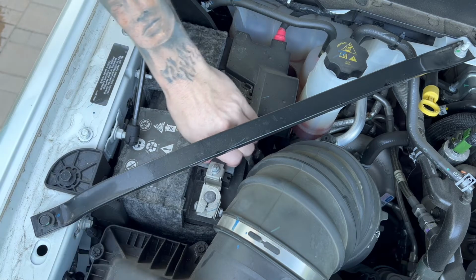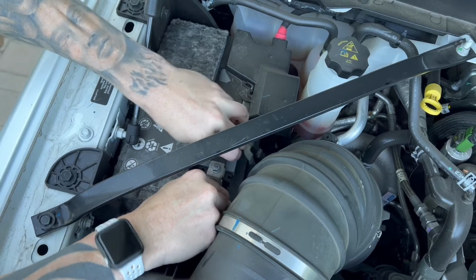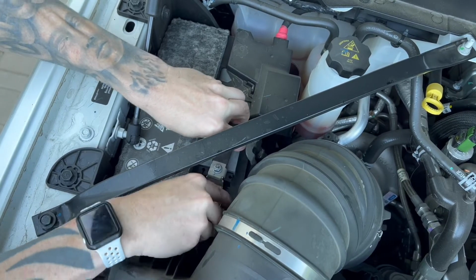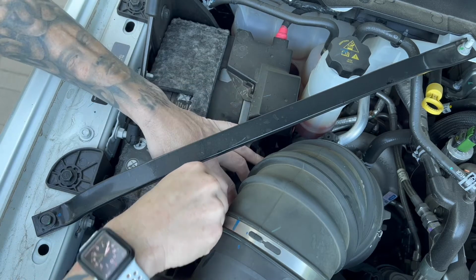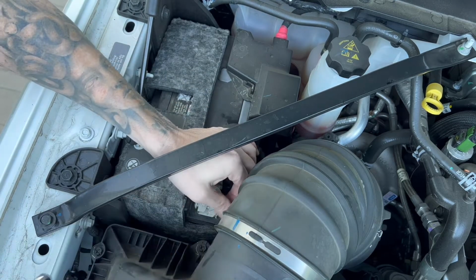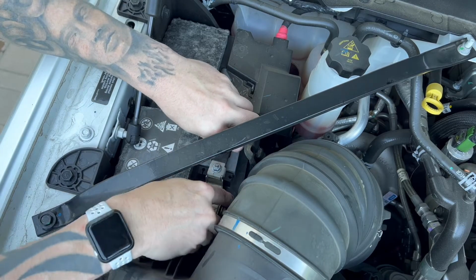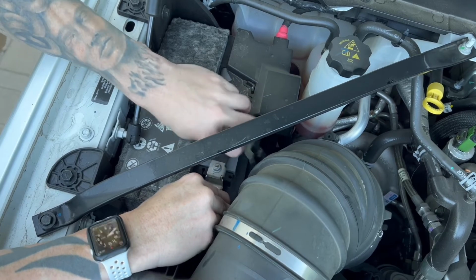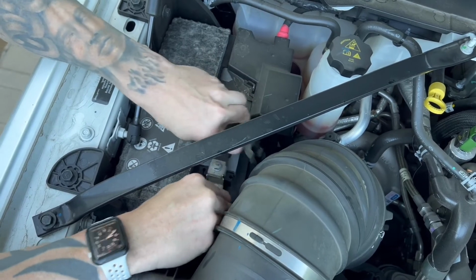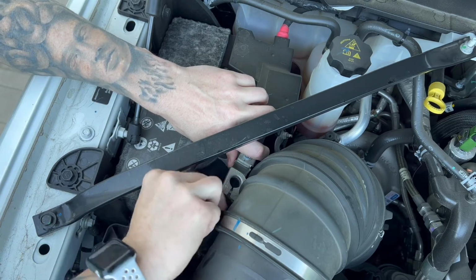Loosen it up and make sure that the connection is not staying. These newer cars are a little tighter. Just gotta make sure that this thing is loosened enough so you can get it off. Don't pry too hard because you don't wanna break anything. Just wiggle it a little bit. Usually we'll get it going. There it goes. All right, and then the same thing as the other side.